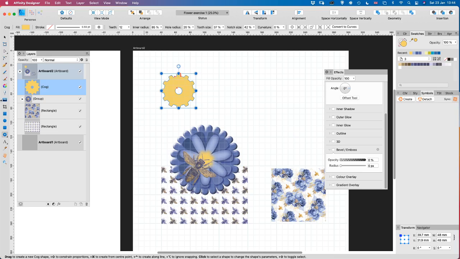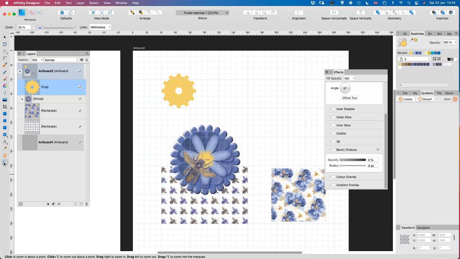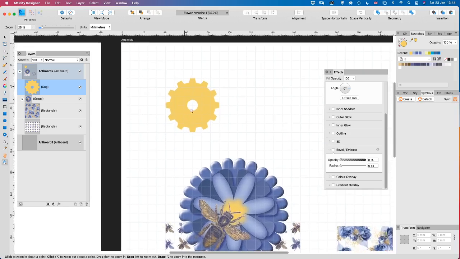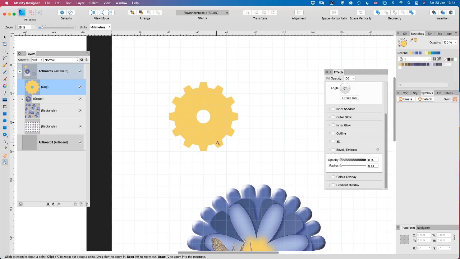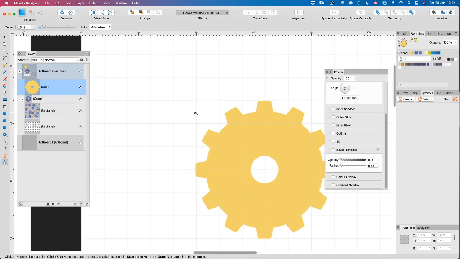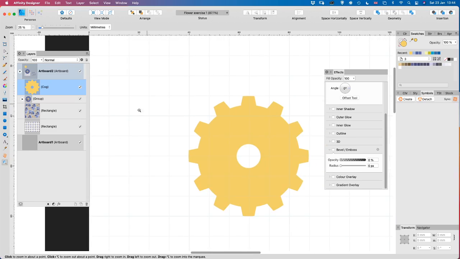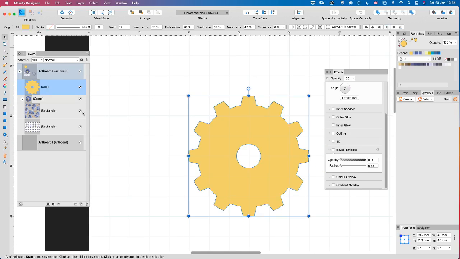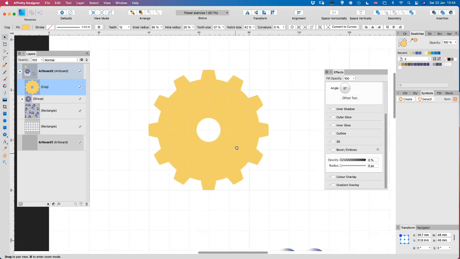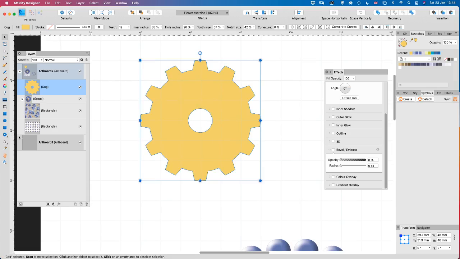Okay, so with our cog, we're going to zoom in. So we've got a little magnifying glass down here, or you can press Z to get to it. And I'm going to zoom in. So to do that, I'm just clicking and dragging. You haven't got to press anything else. So just drag to the right and down. I'm going to press and hold shift with the move tool so that I get my little hand, and I can drag it back in.